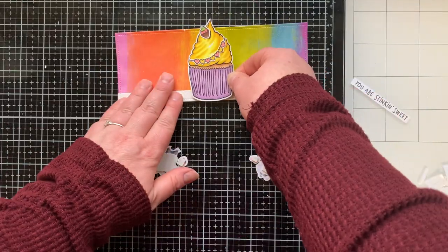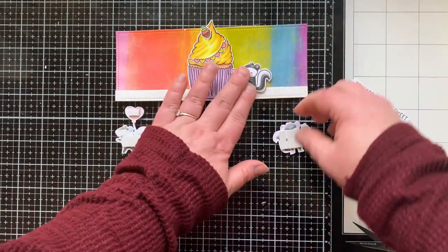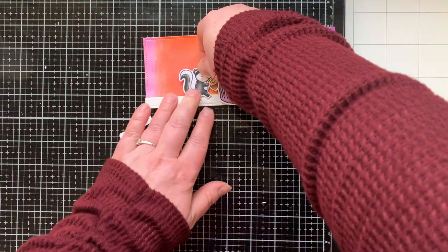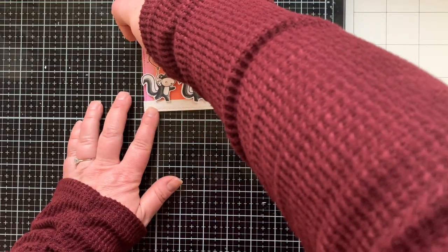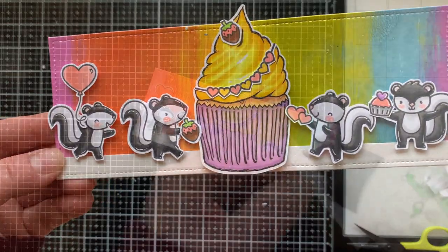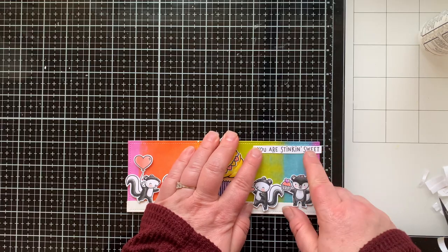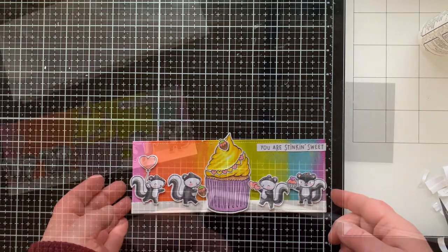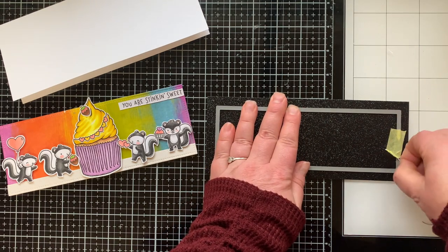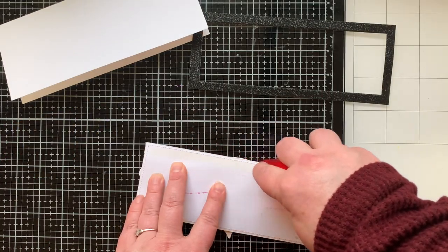This cupcake is one that I made in the previous video where I accented a stamped image with the iridescent glitter or iridescent paint. And it's in the frosting. And again, when you turn this in the light, you can really see that iridescent shine. So I've got it on my background and on my cupcake. I added a bunch of those little skunks in and around the cupcake, and I think it's such a cute scene. Now I wanted to mount this onto a panel of glitter cardstock, but not waste the center of it.